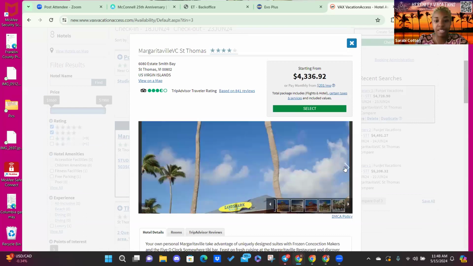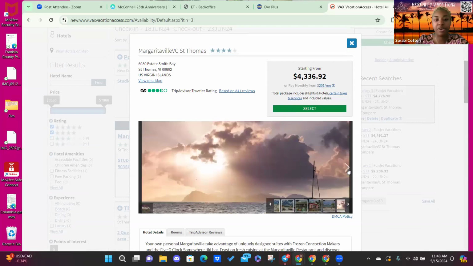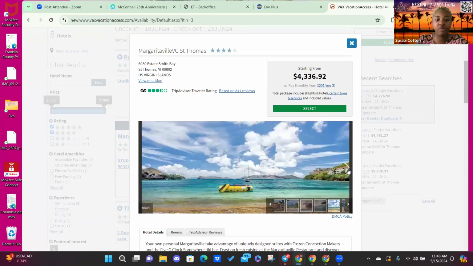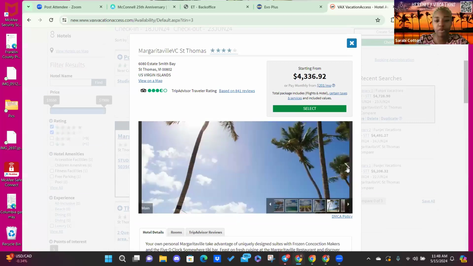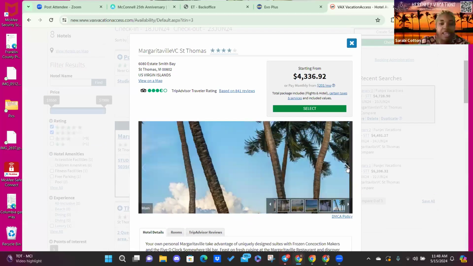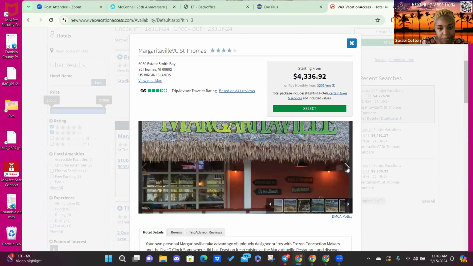So that's why I'm just gonna pick the one. I already did a mock booking on this, so I'm very familiar with this brand, which I already know that I like, but I want to see if there are different room types available because I forget which ones look like what. And they have a lot of main pictures, so let me keep going till we get to the room parts.